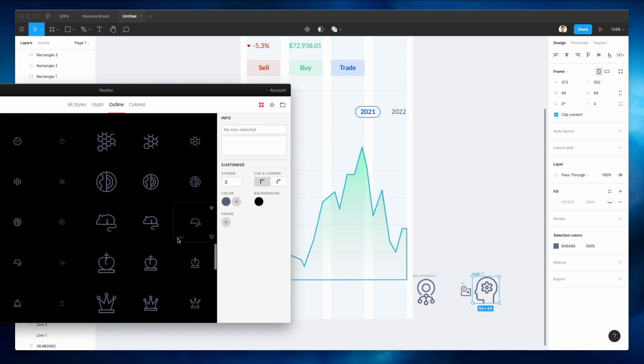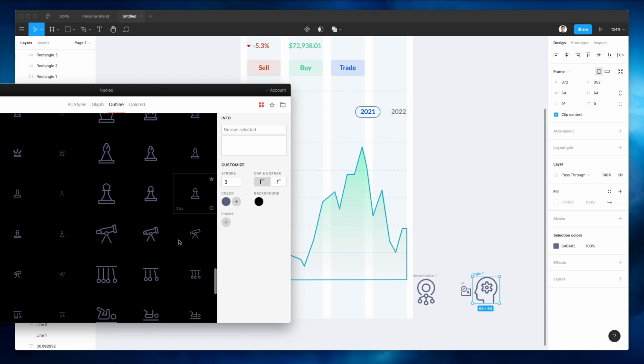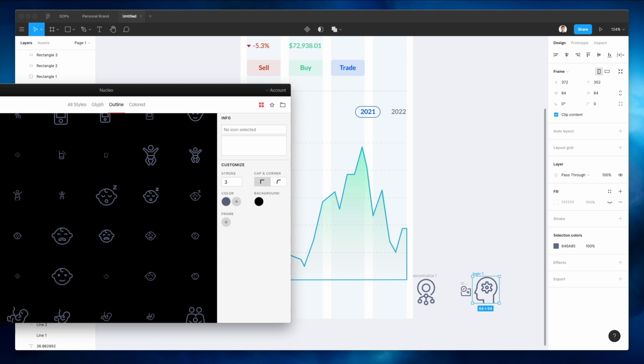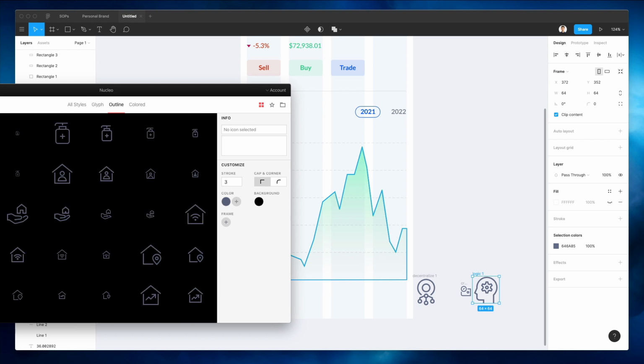This one is good. Do we want an icon of a house for the homepage?